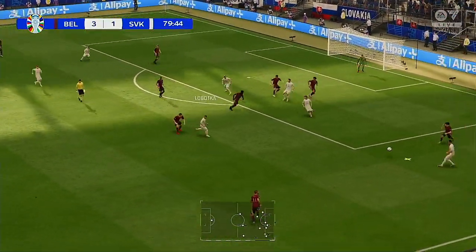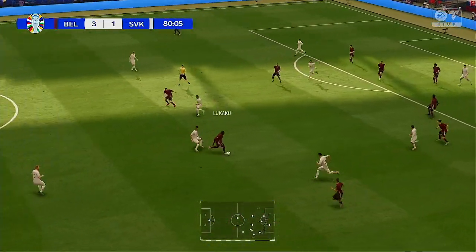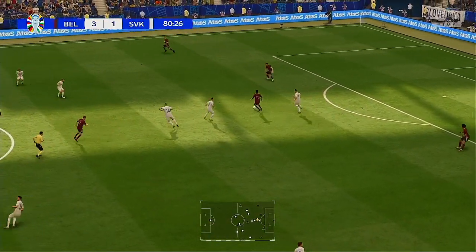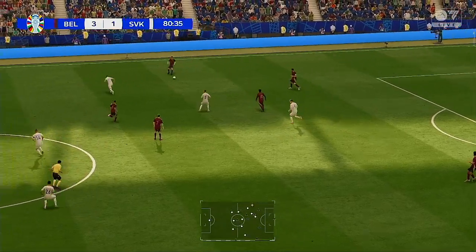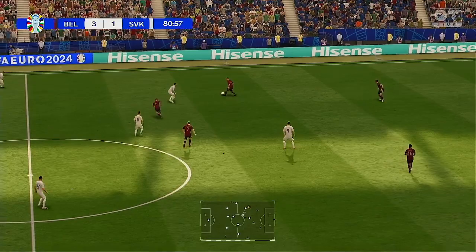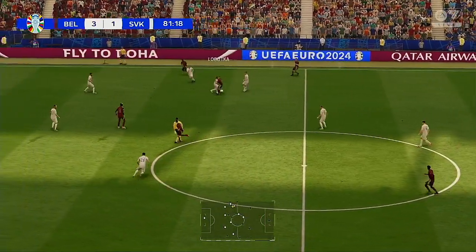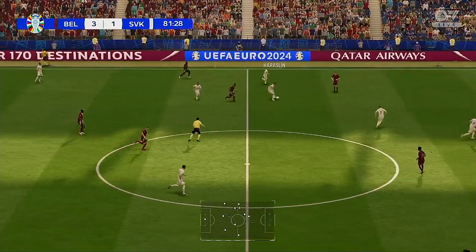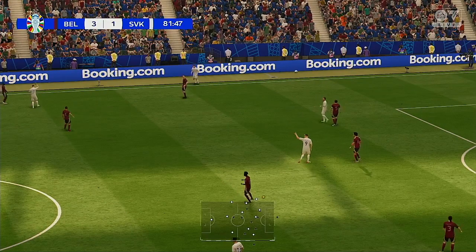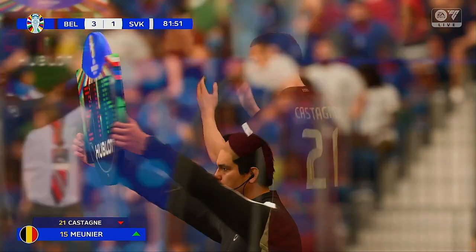Aware of the threat, solving the problem. Well, they couldn't take advantage of the opportunity. Timothy Castagne. Here's Tielemans. Well-timed tackle. And unable to pick out a teammate. And that'll be a throw. So making the substitution now.